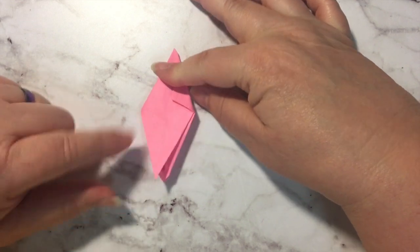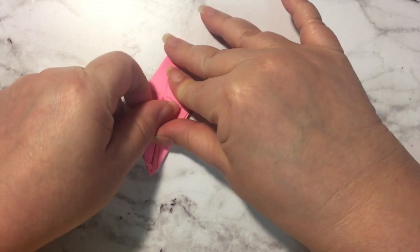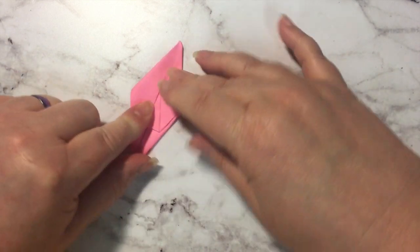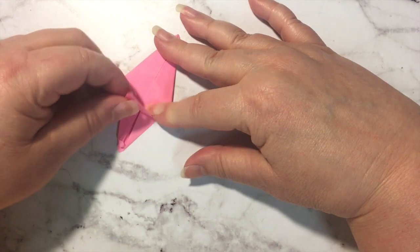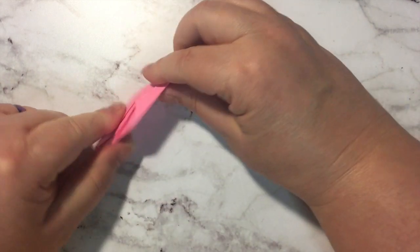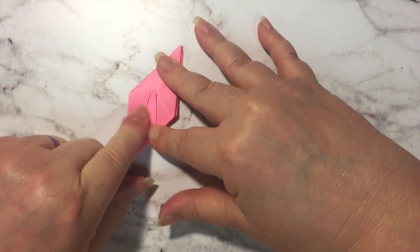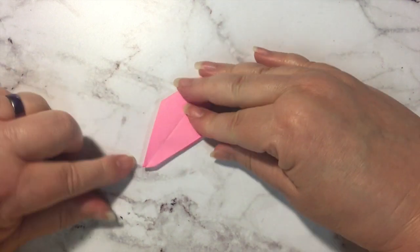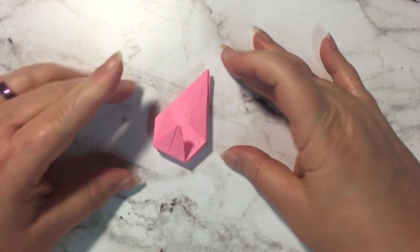Now, once we've done that, you want the opening facing you again. And now we're going to take this point and fold it up towards this point right here. Let them meet. Okay? Now, you're going to turn the page and do that again. Okay. And flip it over. Take that point and meet the other point there. Turn the page. And this should be your last point to lift up. All right, so that's what it looks like.